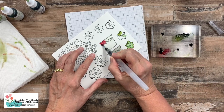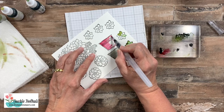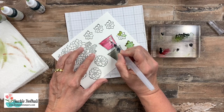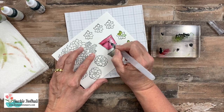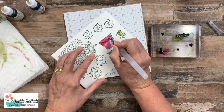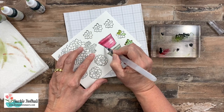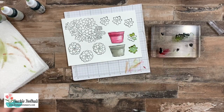We're going to start over on this left side. Ooh, this could make a really pretty pot. And I'm just spreading it, but see how the water kind of takes it? And again, don't fill it in solid, and we'll maybe come back and put a little bit more right there. Out of the lines is okay, especially when you're going to cut it out. And there we go. We'll let that one dry.